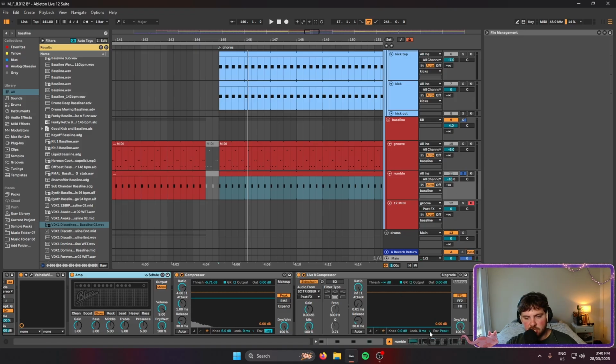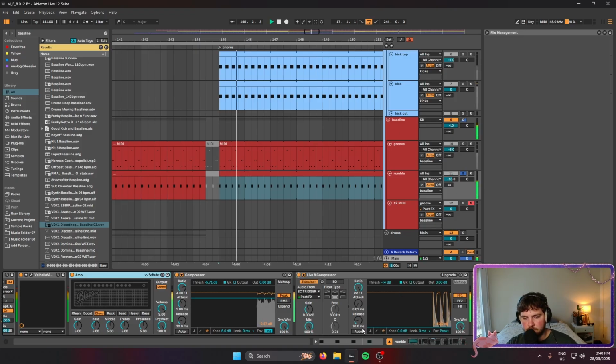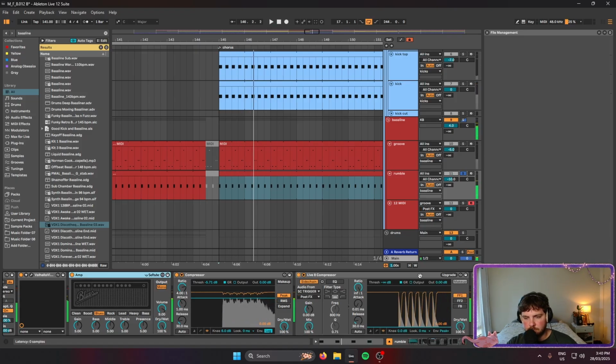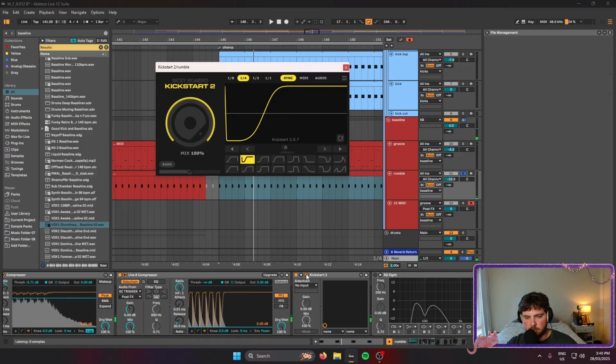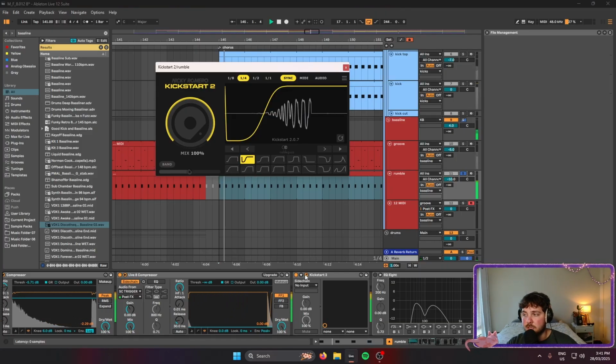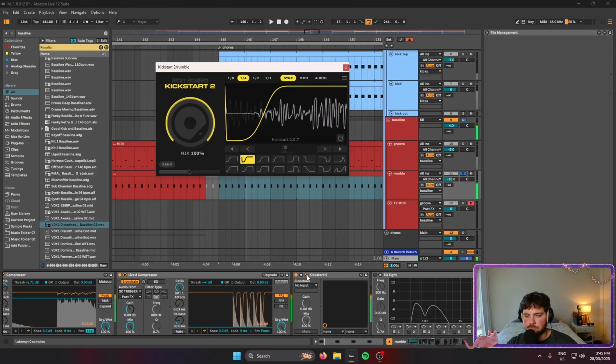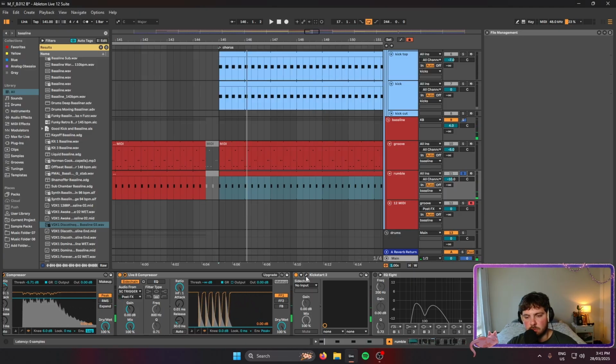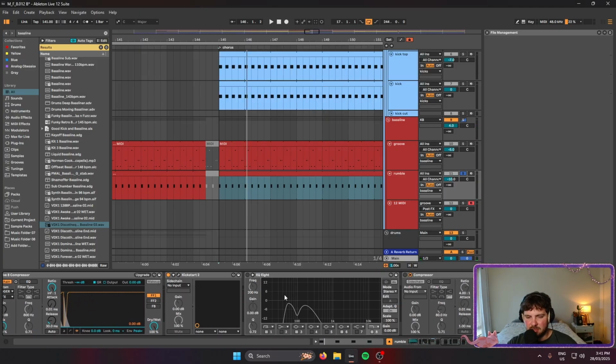And then sidechain, same thing. We're getting there. Kickstart, because why not sidechain more after you've sidechained? I don't know why I did that. I mean, it works. It's not doing anything wrong, so we'll leave it. Now here's the fun part. EQ. Cutting out the highs, cutting out some of the lows. We're doing it at 50.